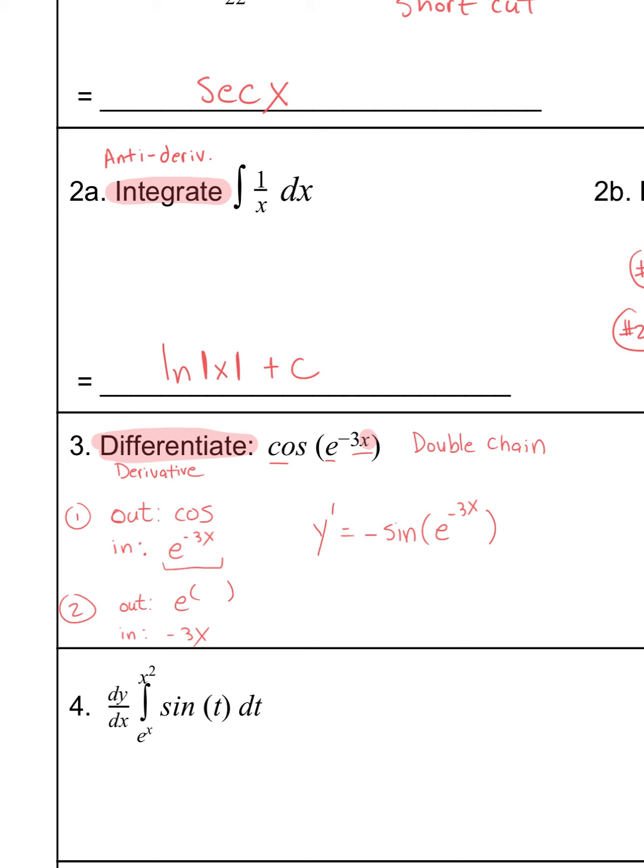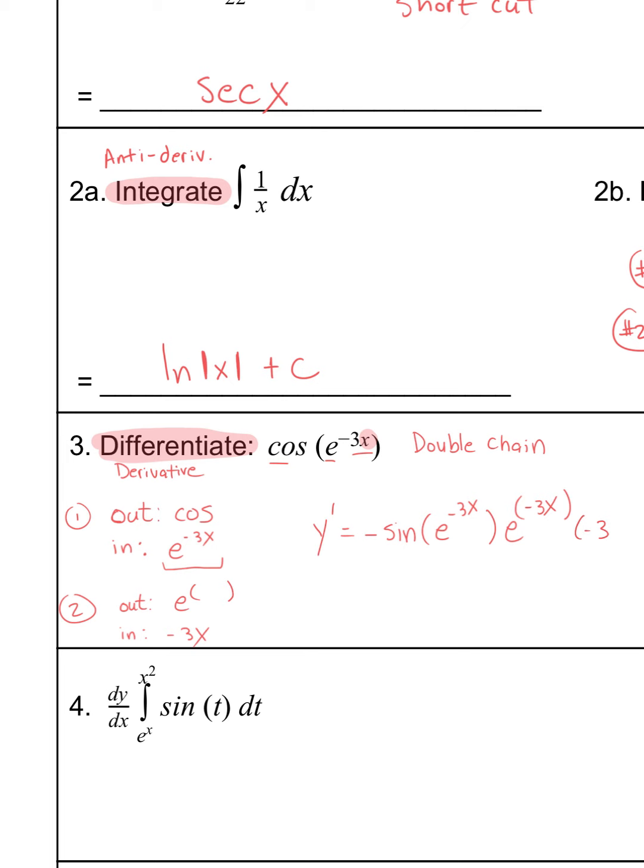Now after the first 2 steps on the first chain, we start over and go to our second chain. All 3 steps. The derivative of the outer: the derivative of e to something is just e to something. We plug in the inner as is right in there. So the inner as is, negative 3x. And finally, we multiply everything by the derivative of the inner. You only do the last step of the chain rule on this last chain. So the derivative of negative 3x is negative 3.